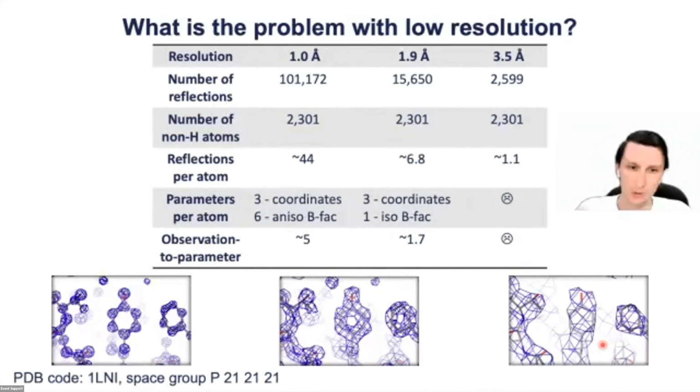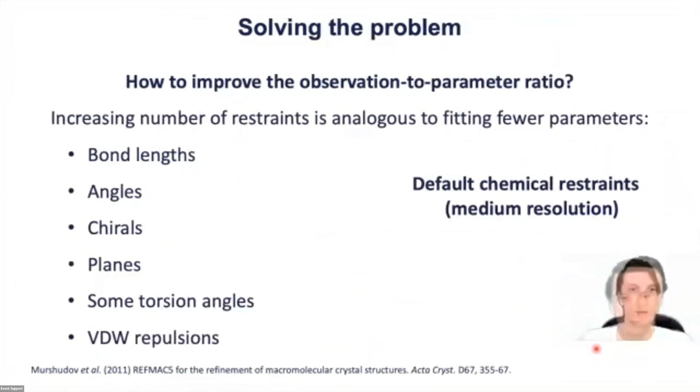Sounds much better, but actually tyrosine side chain is not floating in the solvent. It's quite connected to the main chain. That means we can describe position of this rigid body tyrosine side chain with just 2 parameters of 2 torsion angles. And these are 2 parameters per group of 8 atoms. If we refine just 1/4 of parameter per observation, that gives us quite reasonable observation to parameter ratio, isn't it? That's what we do at low resolution, applying as many restraints derived from our prior knowledge as possible.